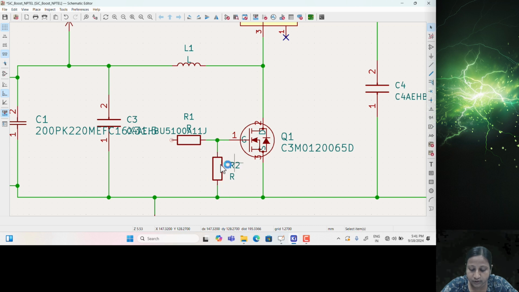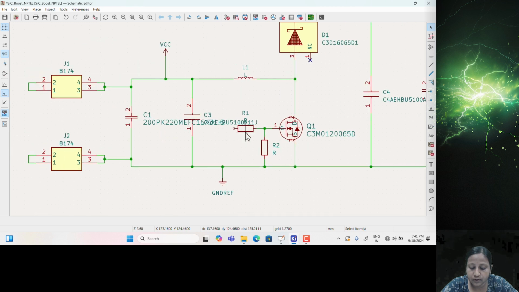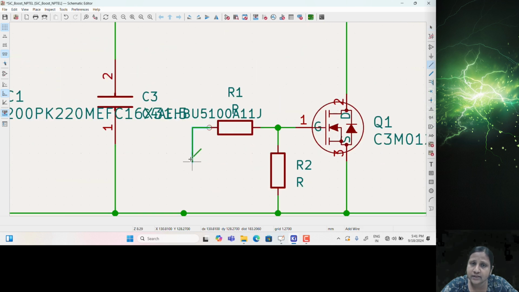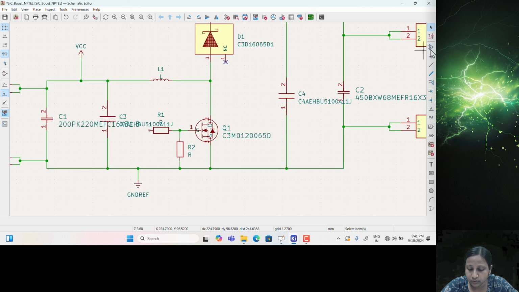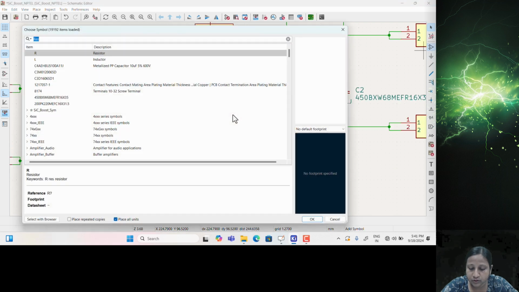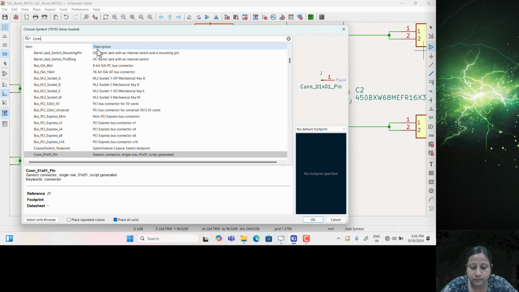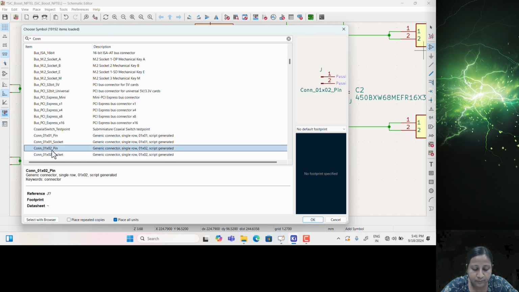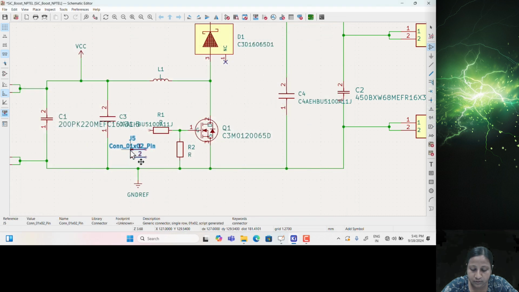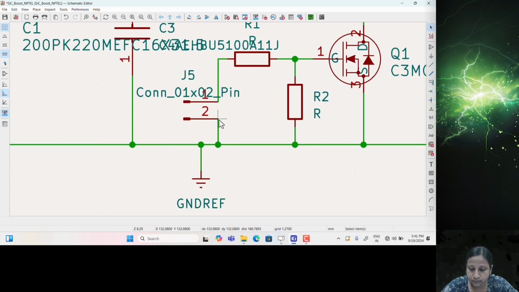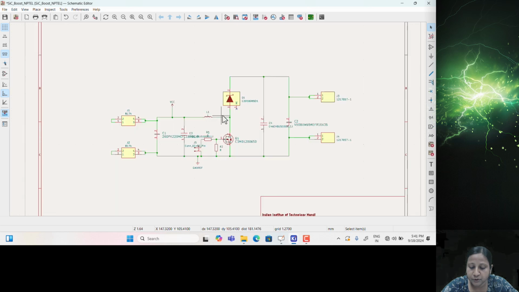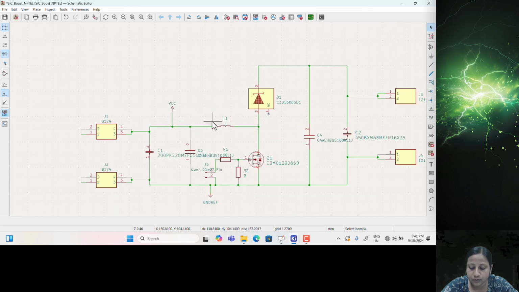So this is with respect to the gate driver part, which I have already discussed earlier, and it is also shown during the simulation. In the boost converter diagram it is not shown, so this part you have to connect here. Sometimes if you have a complicated driver, you can use a different board for that.